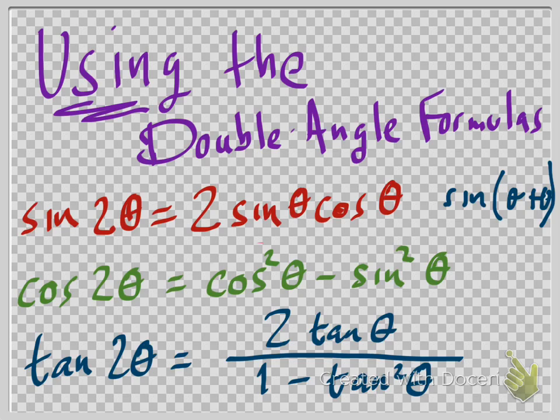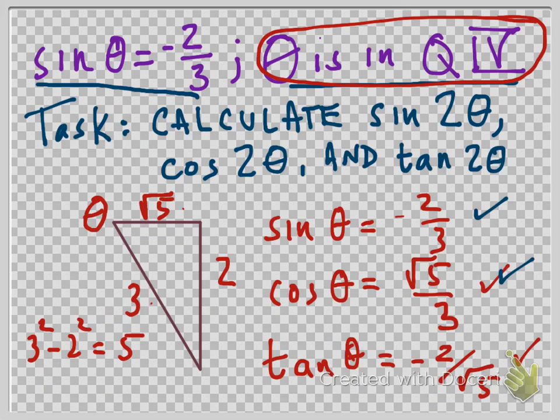So we've established already that the three double angle formulas that we'll be using are the sine double angle, which is right here: sine of 2 theta equals 2 sine theta cosine theta. The double angle for cosine that we will use is cosine squared minus sine squared. Of course, there are two more which you can check your notes for. And last but not least, the tangent double angle formula is 2 tangent theta divided by 1 minus tangent squared.